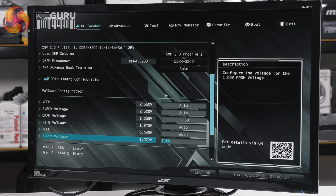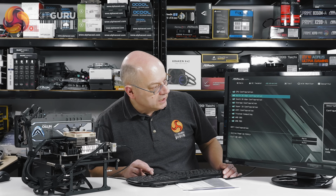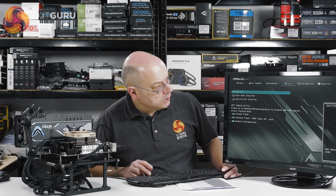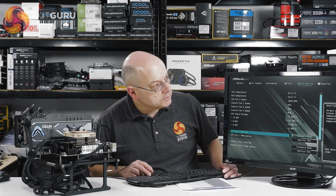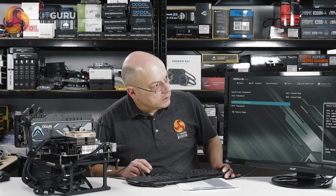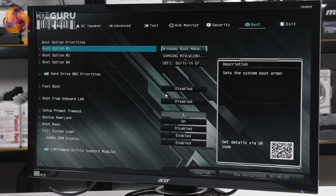If we go across out of OC Tweaker into advanced, we've got all the usual stuff, things like storage configuration and Southbridge. Tools consist of RGB, RAID and a UEFI update. We're on the latest BIOS. Hardware monitor tells us nothing we don't expect to see. We're in normal standard CPU fan mode. And that is your lot.